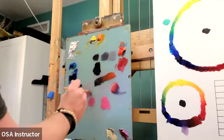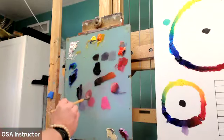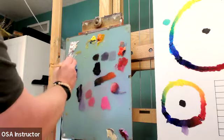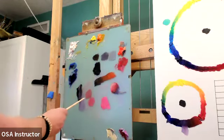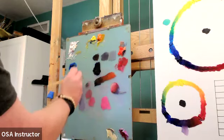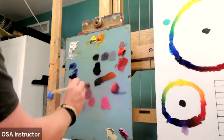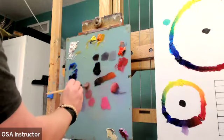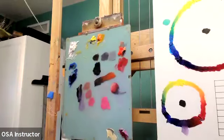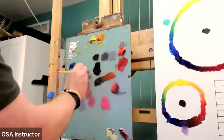So I've got the pink on the brush already. So I added a little bit of blue and a little bit of yellow, which would be green, and you can see how much more neutral it is already. Right? It's dulled down, but it still has beautiful color. Let's add more green to it. See, even duller, right? Do it one more time.